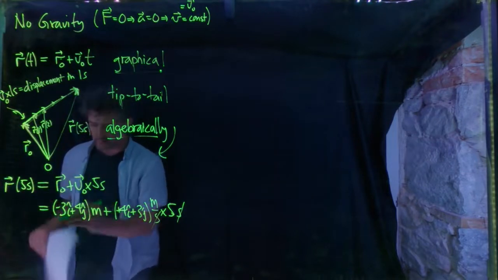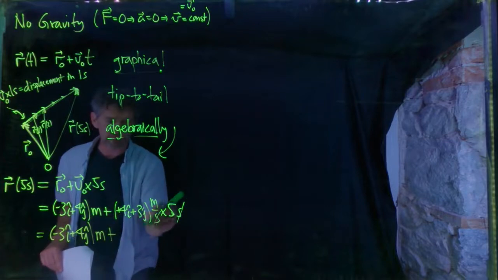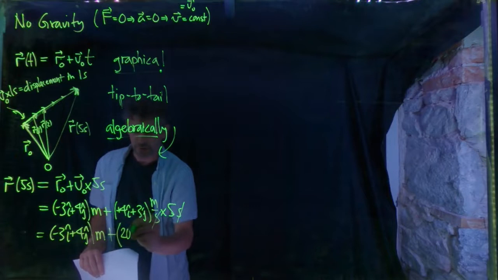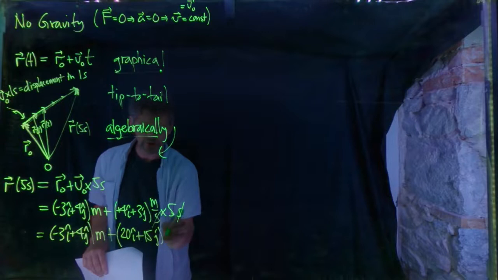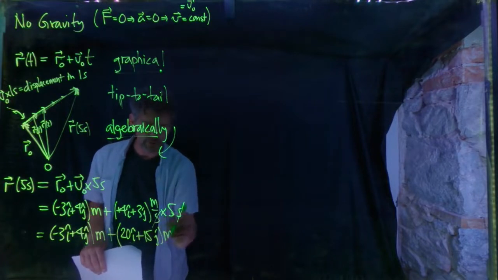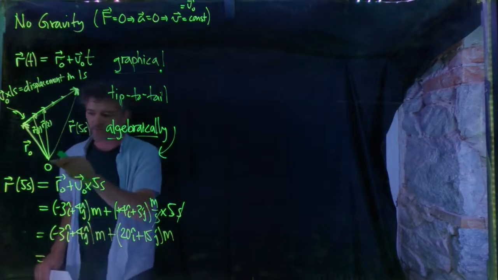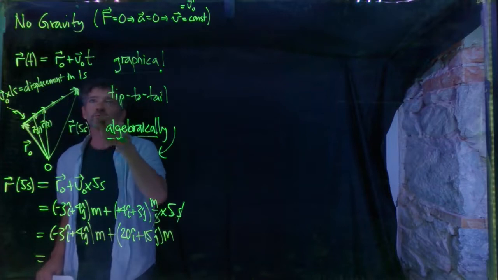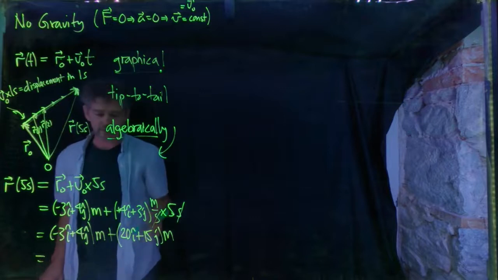So let's crank this out. This is going to be -3 i hat +4 j hat meters, and then we just take the 5 inside. This is a dimensionless number, and we go 4 times 5 is 20 i hat, plus 5 times 3 is 15 in the j hat direction, and the units that are left are meters. So we're adding a displacement plus another displacement. This is the initial displacement from the origin, that's r0, plus the displacement, given that it had an initial velocity v0, and that velocity was maintained for 5 seconds, and that's the displacement.